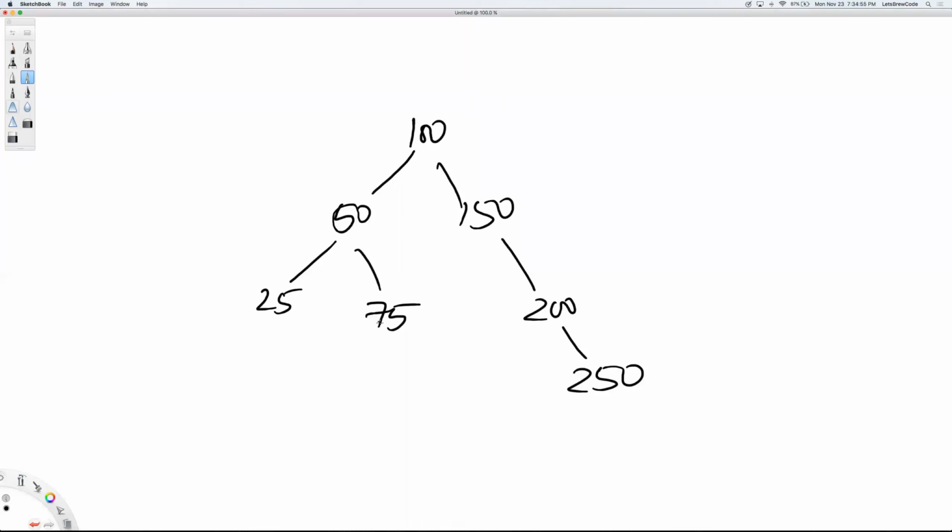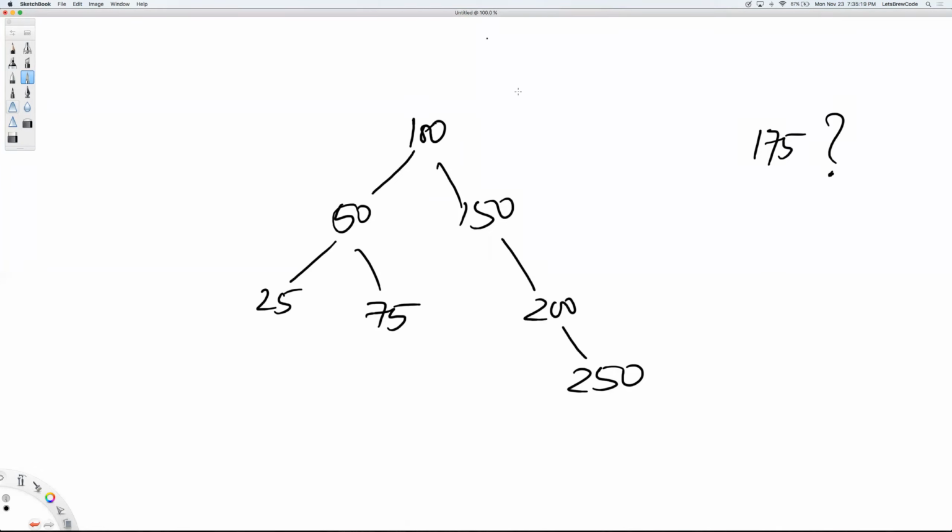And that order allows us to search in a binary search tree rather fast, right? So for example, if a question comes, for example, this is the tree, and we want to look up whether a value, let's say, 175 is present in this tree, how do we find it? The good thing about binary search tree is that we don't have to make a comparison with every single node.